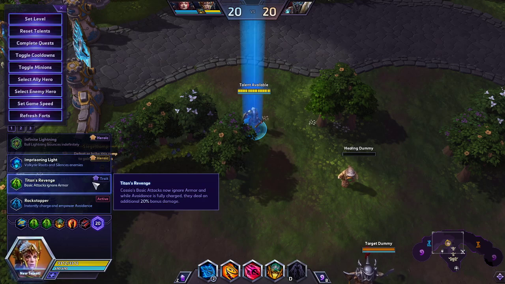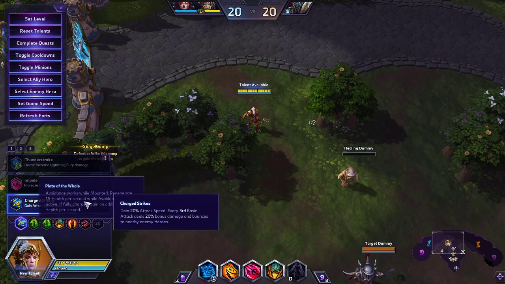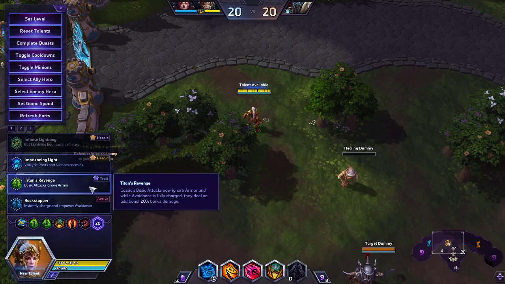So basic attacks ignore armor. This is obviously really good against Deathwing and Garrosh again, but you're already getting Martial Law, so this isn't as necessary as you think in those matchups. I would still pick it in those matchups, to be clear, but outside of those matchups, I don't think this is as good. And then they deal additional 20% bonus damage. It's additive with the 20% bonus damage from Charge Strikes, so they're not multiplicative there.